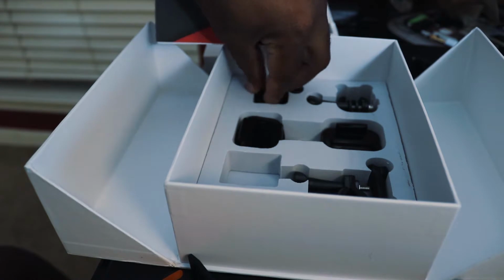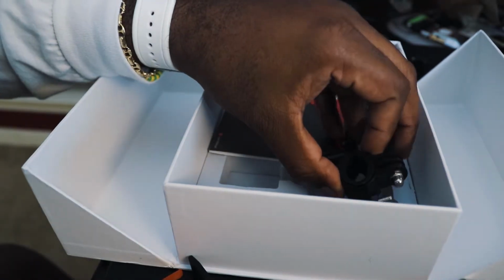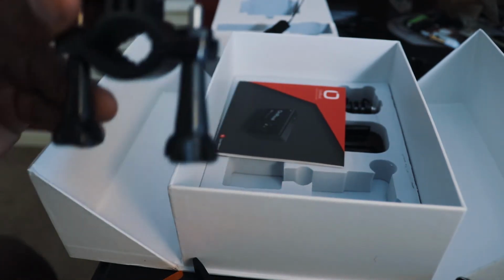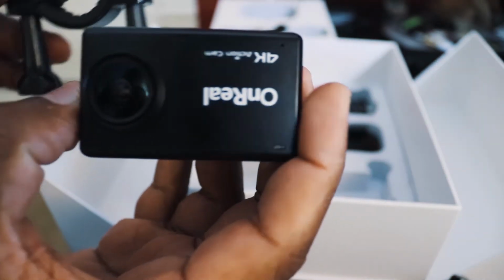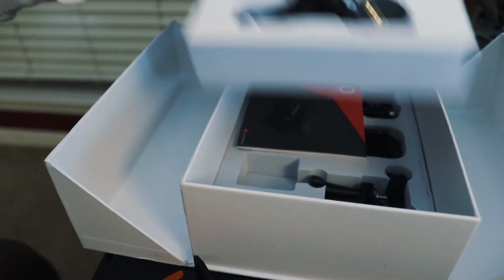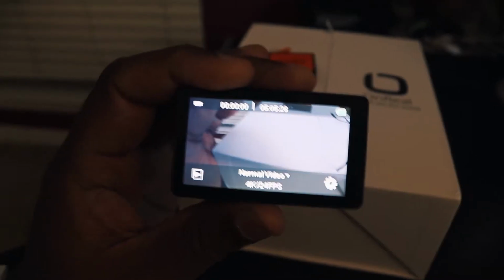What I haven't tested here, because I don't have a drone of my own, so I'm curious if there's a mount for a drone, because you know nowadays you can put your action camera underneath a drone, and then you can fly it around and get some really good footage. I don't know if one of those is in here. Again, I'm not going to do too much of that. Don't want to take too much of your time with that piece.